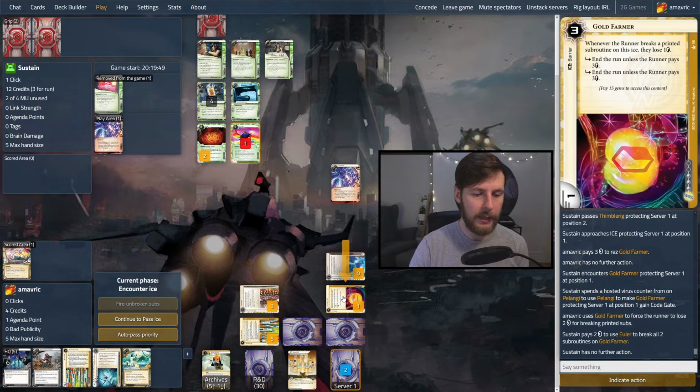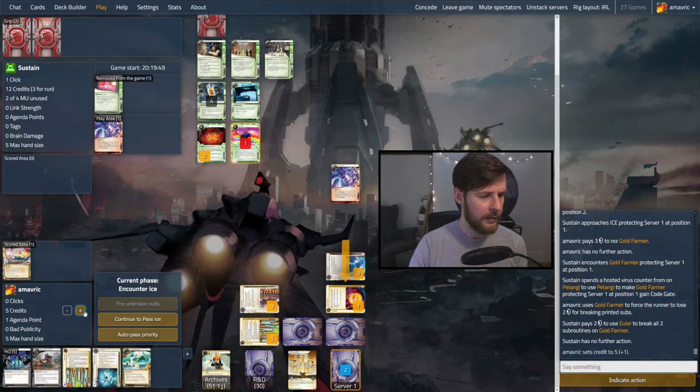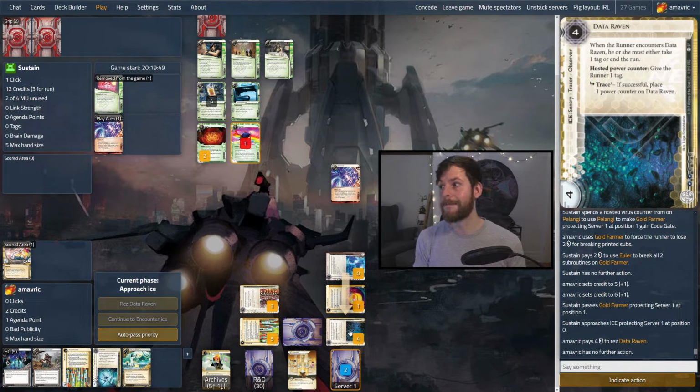So this is now a code gate. They break it for 2. We gain what every time, so we gain 2. Whenever, so that fired twice. Damn, that's good. Whereas the Raven, so it's tag or end the run. It's a pretty alright remote, but Stimhacks are good.